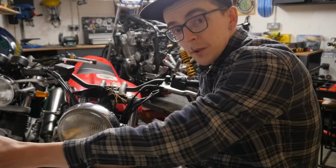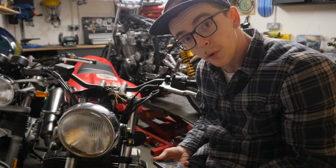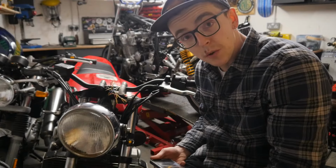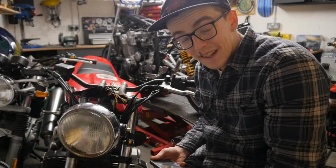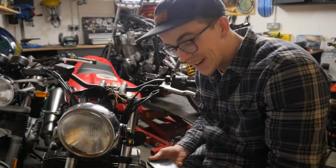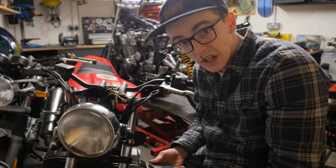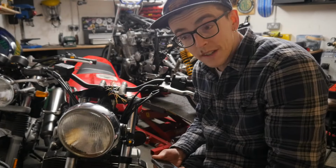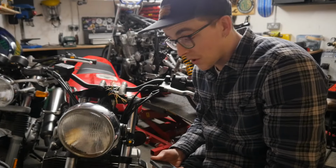electronic item for a motorbike, is that someone else out there will also have bought it before, because they're cheap and they're everywhere and they're mass produced. So someone else out there will have bought it before. They will have gone through the struggle of wiring it, and they will have created a YouTube video that explains exactly how to do it, so you don't have to. I have found such a video. I'll stick a link to it, so thank you very much to the person who toiled to get this thing straight. But basically they do admit in the video that the wiring diagram that comes with these is wrong. So it basically confirms what I thought.